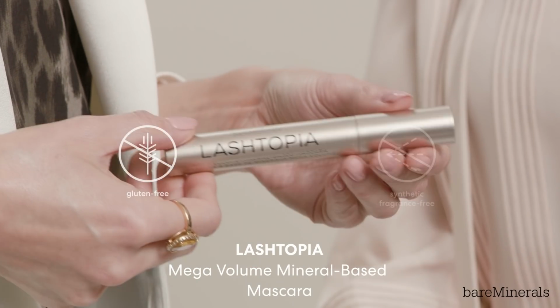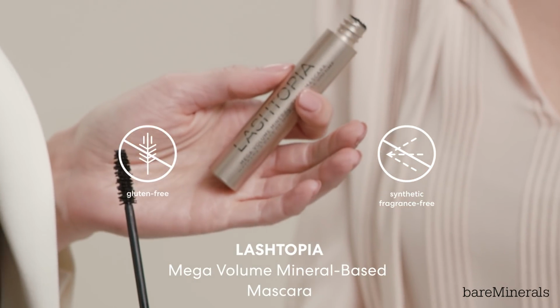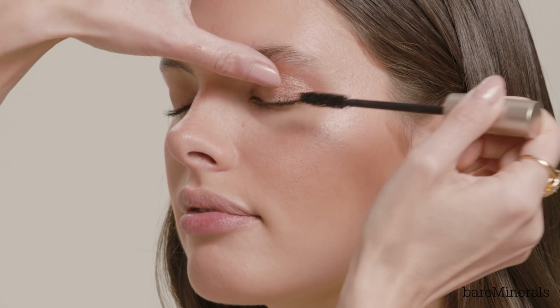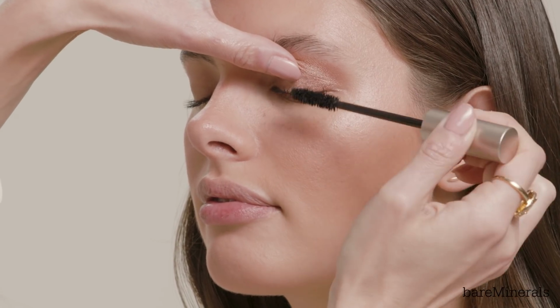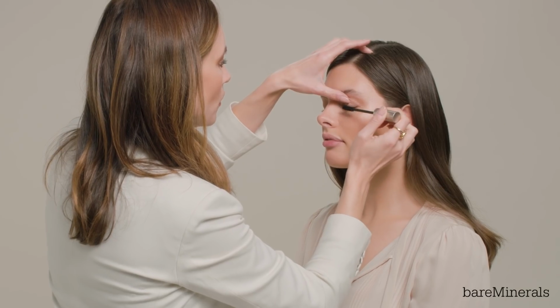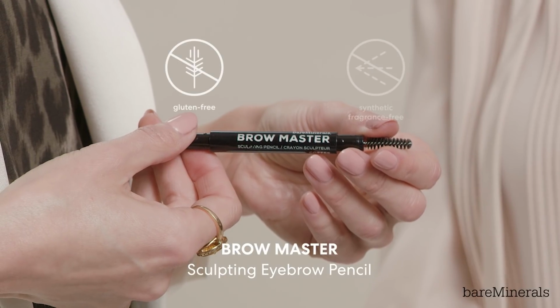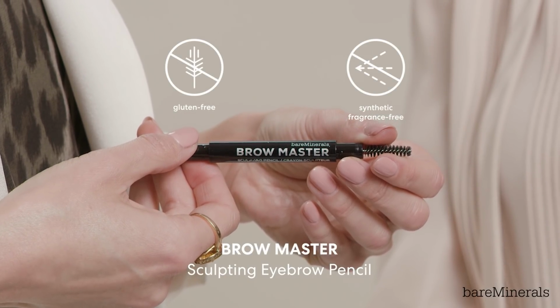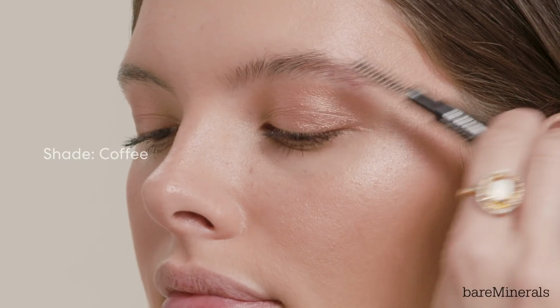All right, moving on to mascara. This is one of my favorite formulas. It's the LASHTOPIA. So this makes your lashes up to 10 times fuller. This is a mineral-rich formula that keeps the eyelashes soft, but you don't compromise the payoff and the finish. So I just filled in her brow using the Brow Master Sculpting Crayon, and this is the shade Coffee.